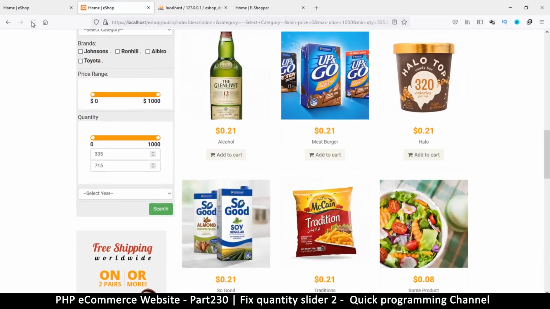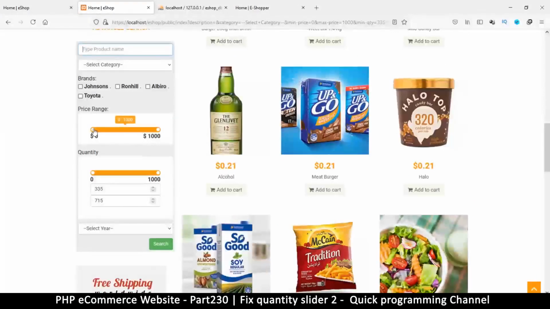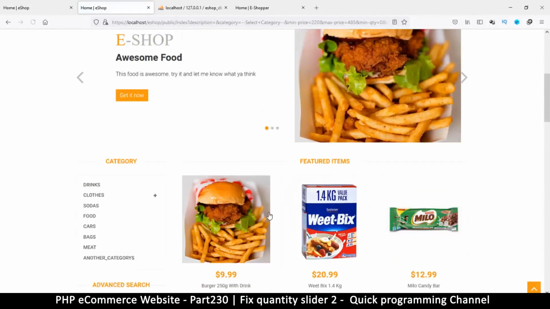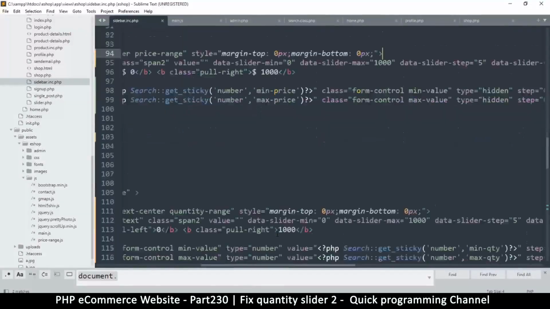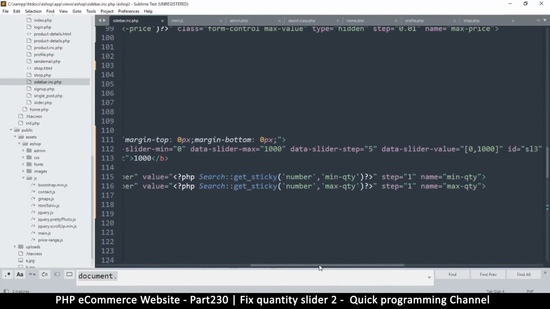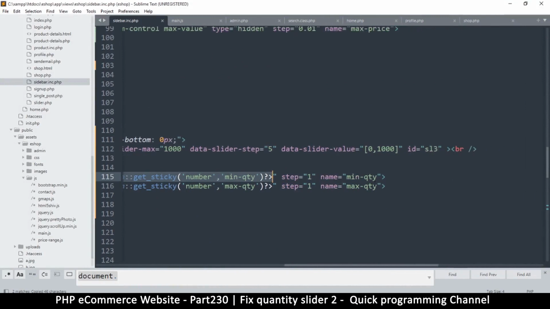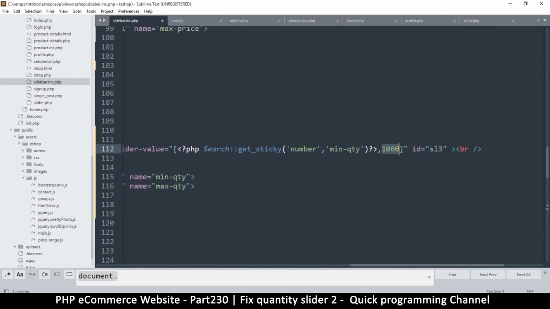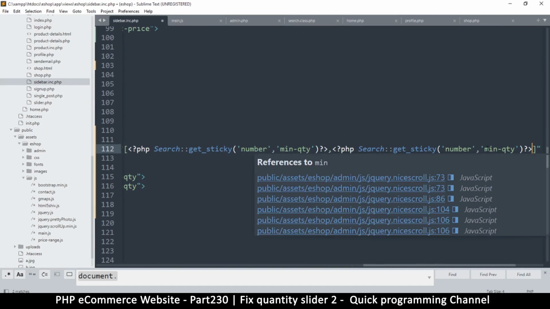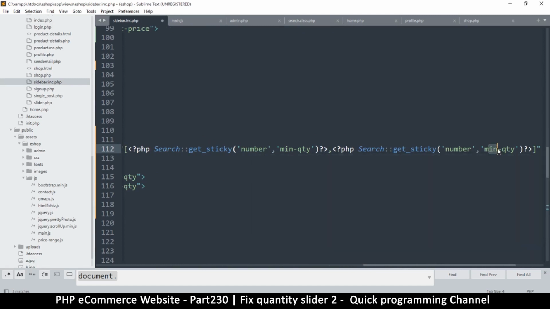I will refresh the page. And let's set a value here that is not the full range. And let's hit search. Okay, so you see the range actually remains, which is great. Let's do the same thing over here on the quantity side of things. Copy that and let's put it on the minimum here, and let's repeat that action on the other number here, but let's put max on the other end, like so. Okay, good.